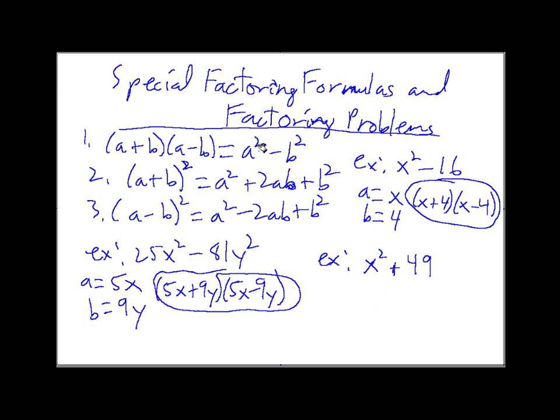So the difference of squares is factorable. It's a plus b, a minus b. But the sum of two squares is not factorable. So we simply write not factorable in this problem, since it cannot be written as a product of two factors. Alright? So again, sum of two squares is not factorable, but difference of squares is factorable. Right? Let's try another problem involving this difference of squares concept. Let me go and clear out the screen. Let's go and try another problem.